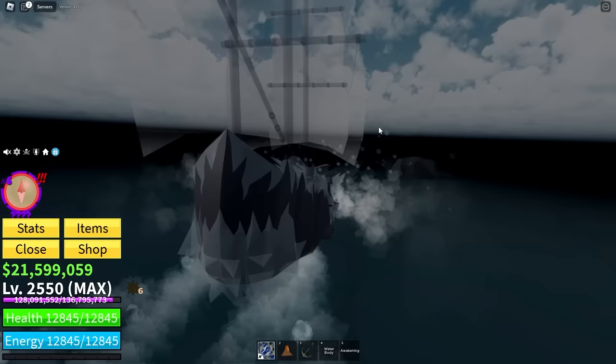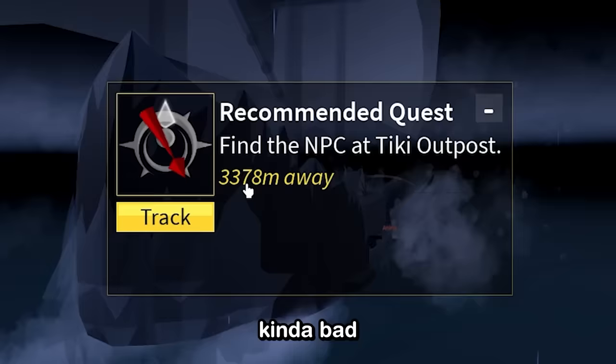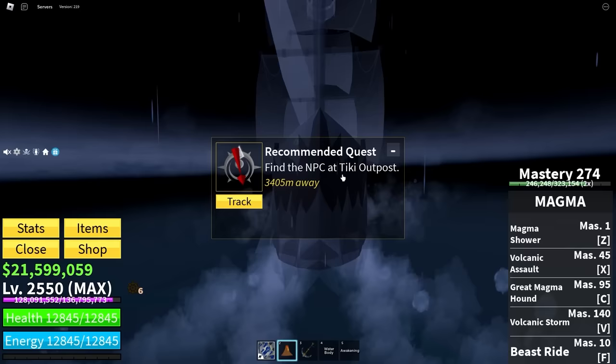All right, this is not exactly going well. We don't want this ship to take a ton of damage. This is kind of bad. 3,000 meters away from Tiki. We're going all the way to 6 if need be. We're not stopping. I'm feeling lucky.